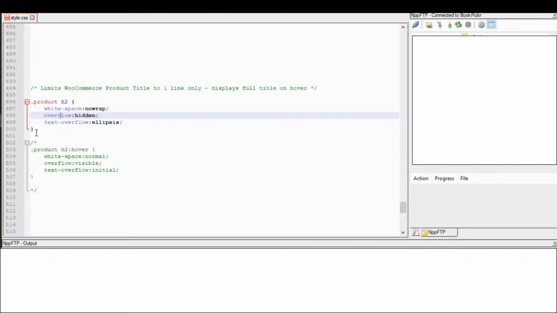And the third thing we need to do: I want to indicate to my users that a book title is actually longer, and for that I'm going to put three little dots at the end of the line. In order to do that, you use the text-overflow property with the value ellipsis.